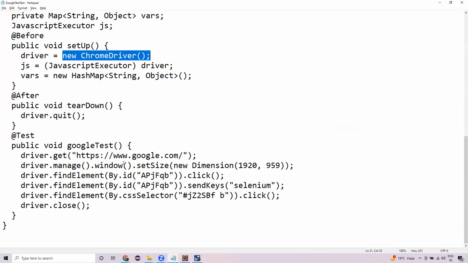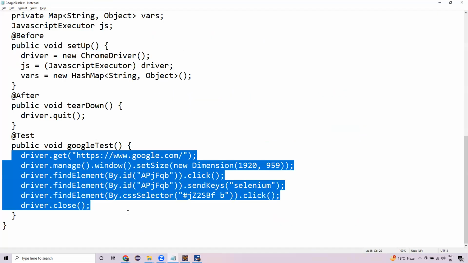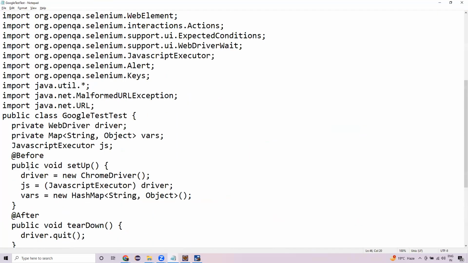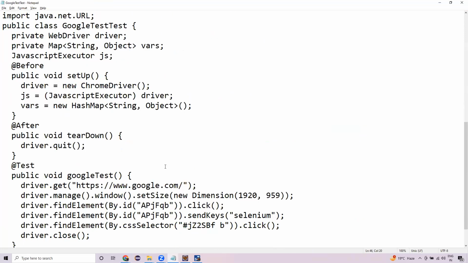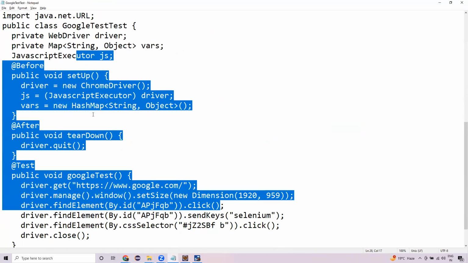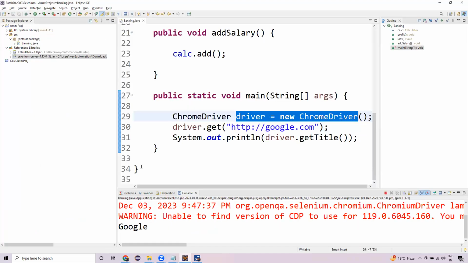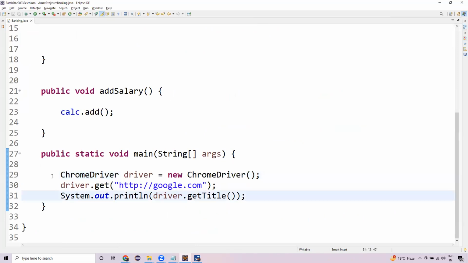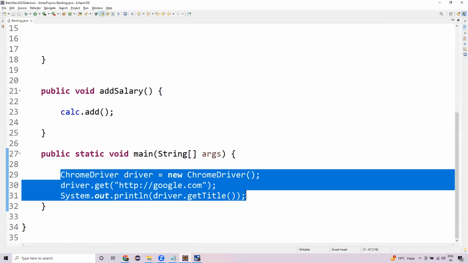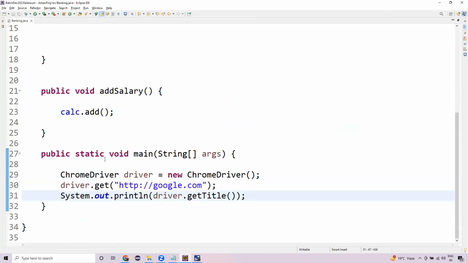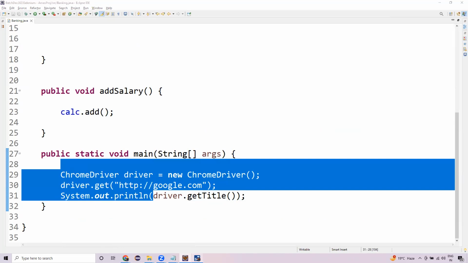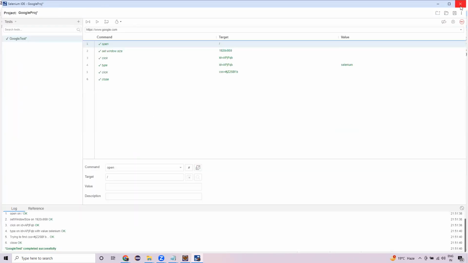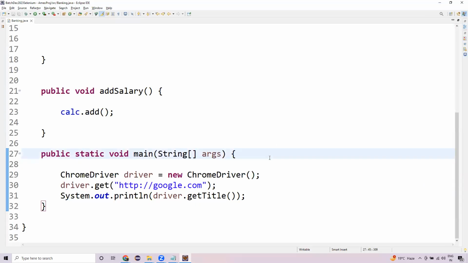So this code may look a little tricky to you right now. You may think, okay, this might be a little complex code, but this is not at all complex. This is a very simple code. Once you start with your automation, you'll find it very simple once we start learning it step by step. And nowhere are you going to need the support of Selenium IDE to generate this code. Writing this code is very, very simple.